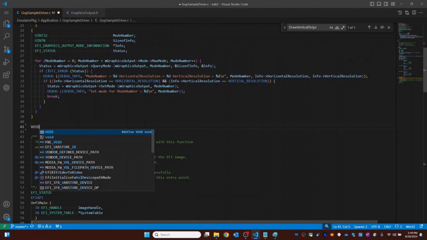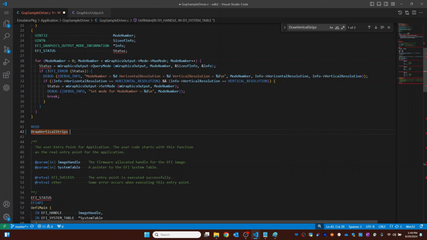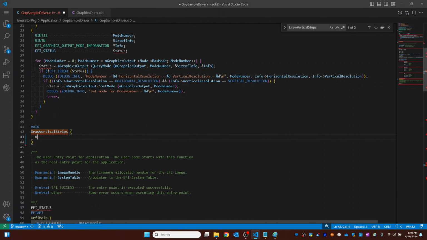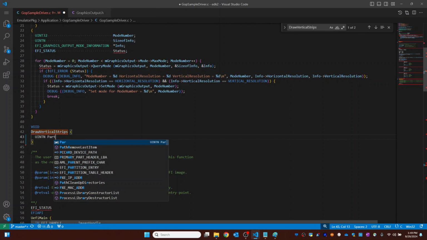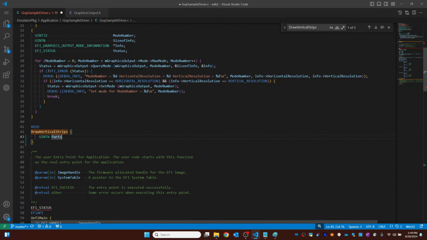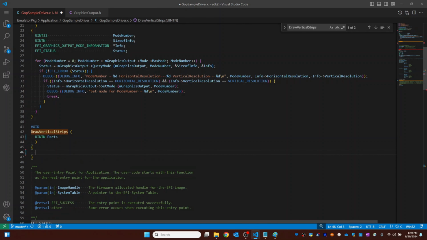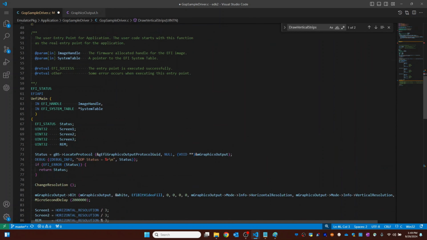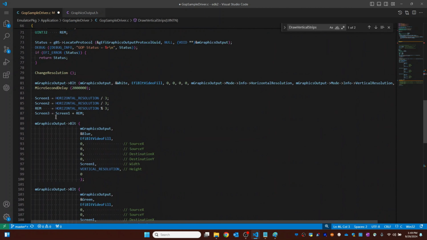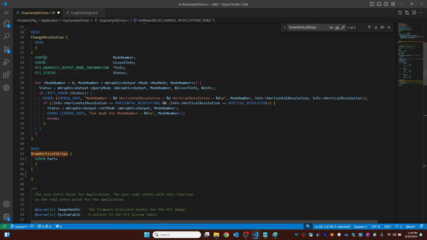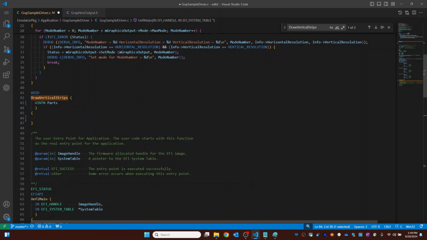Our API is not going to return anything, so it's a void API, and it is going to take an input argument, which is a uint: how many parts we want to split the screen into. For now we don't have to return anything, right? Earlier, we used to divide by the number of parts into which we had to divide the screen. Earlier we chose 3, and now we need a different number. The different number is coming as an input argument.